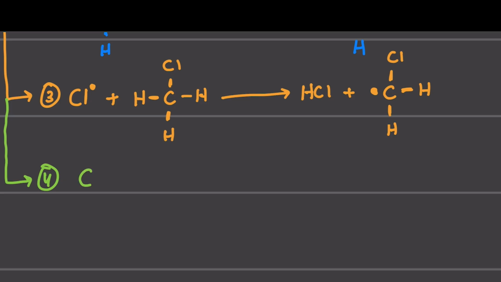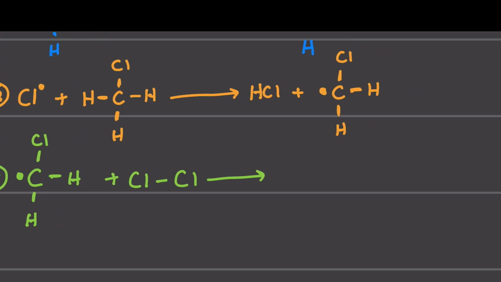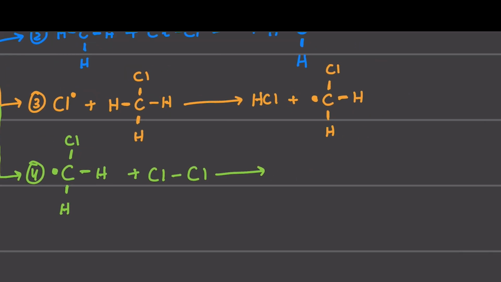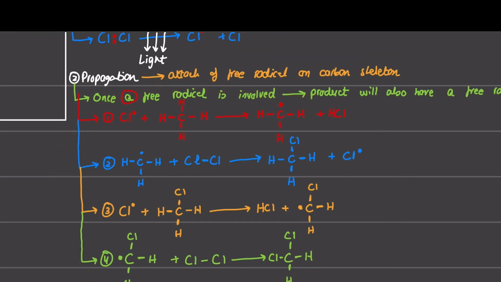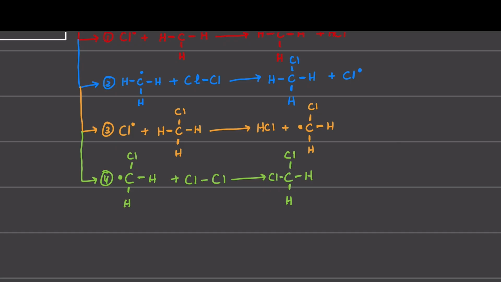Now this free radical is like, oh, I also want to stop being a free radical, and it goes and finds another Cl molecule and causes it to break. By doing that, it creates this molecule. And guys, now this entire step I've written down 4 times for you. This can just go on and on for how long?